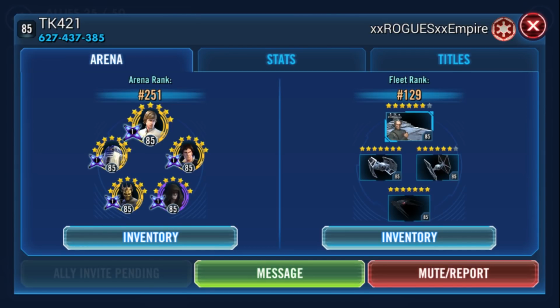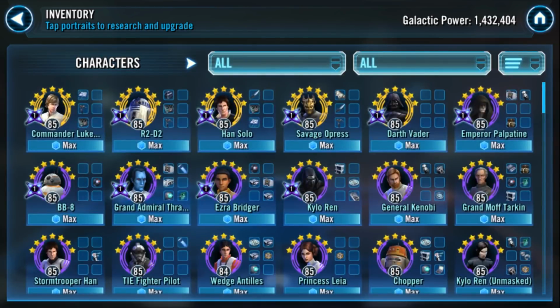But personally, I would highly recommend going with Thrawn and General Kenobi on defense. You have both of those characters. And General Kenobi's gear 10, I would keep going with him. And you have Grand Admiral Thrawn almost gear 11. So get these last 4 pieces of gear on Thrawn and Kenobi. And they are way more synergistic in this particular team.